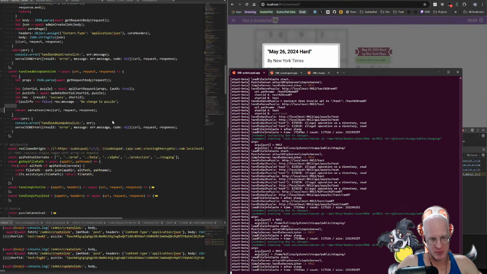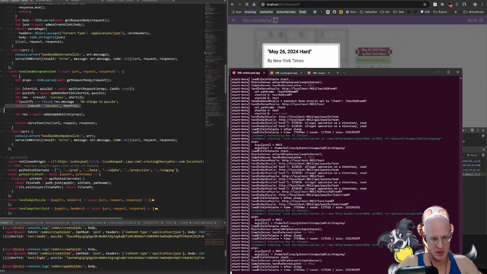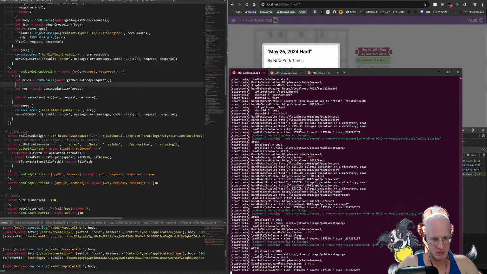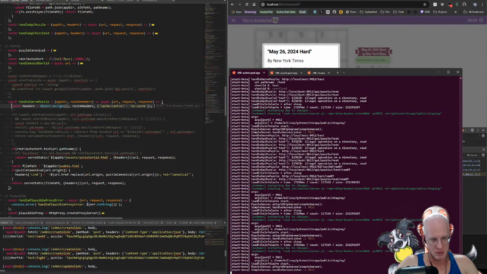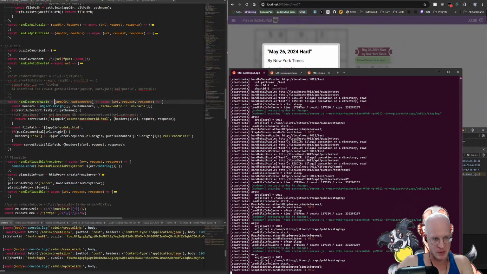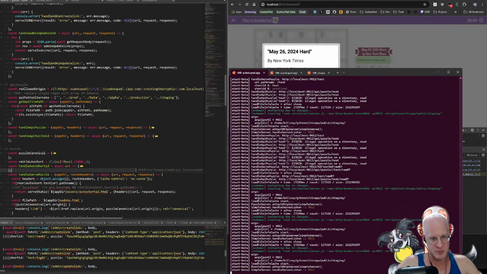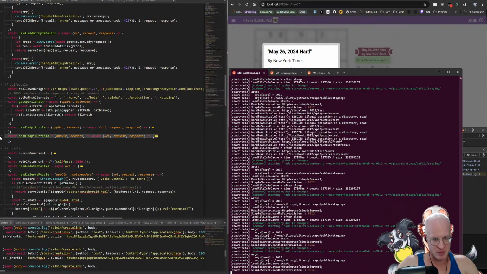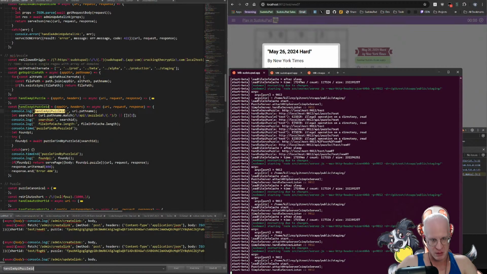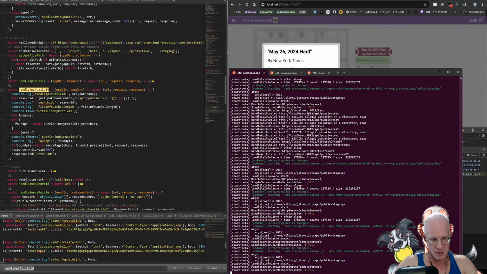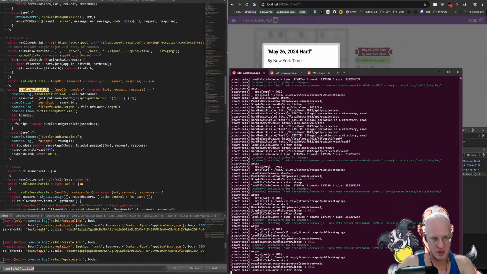Maybe then the other one, we shouldn't remove it. Simple as that. Keep the API similar and simple. Right. Get rid of that. Get rid of that. Handle API puzzle ID. Handle API puzzle. I don't think this is actually used. Handle API puzzle. Find puzzle. Yeah, we can get rid of that.